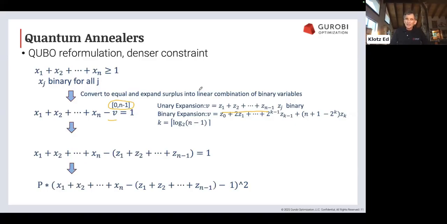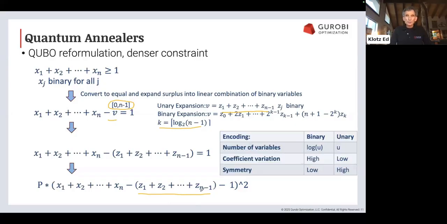I won't go through the multiplication table again. The main point, though, is that, again, we have this quadratic growth in the off-diagonal terms. So by adding n minus 1 or even the smaller number of variables associated with the binary expansion, we have increased significantly the number of non-zero elements of the Q matrix, which we'll see later is relevant. So there are some trade-offs between binary and unary expansions here that come into play.